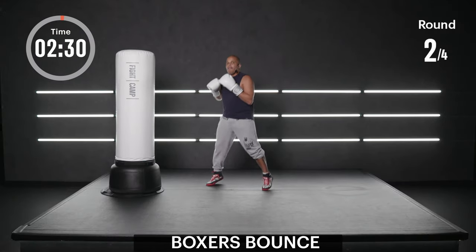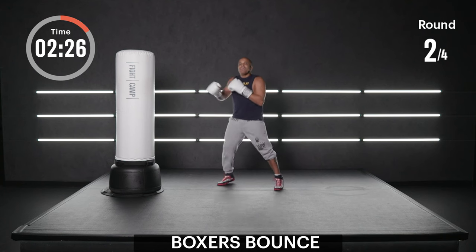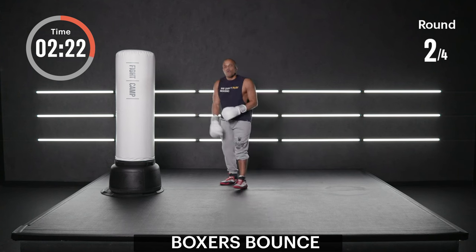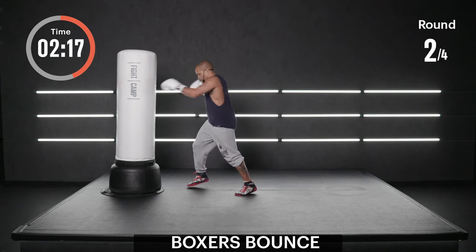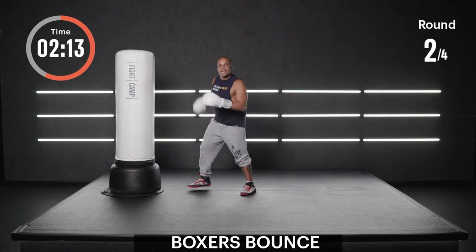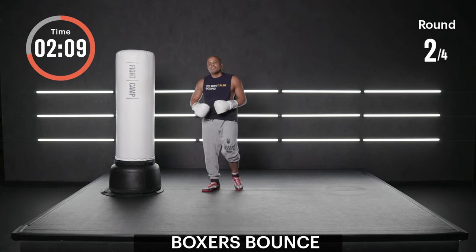Boxer bounce. Hands up. Here's that one. Here's that one. All right, y'all. Make it smooth. Remember how I said the 1, 2 march when I used to make y'all do this a lot? The reason, you see that? Lead hand, lead foot. Rear hand, rear foot. That's why I make y'all do it, to get used to moving your feet and your hands together.